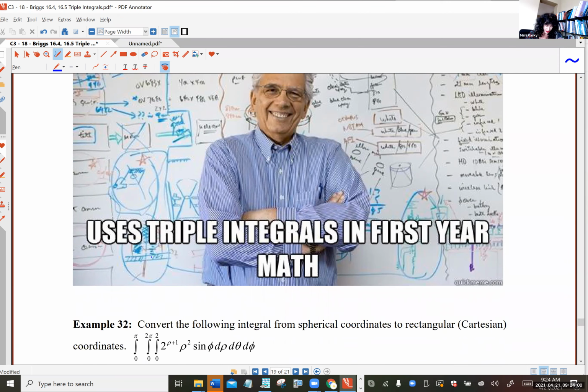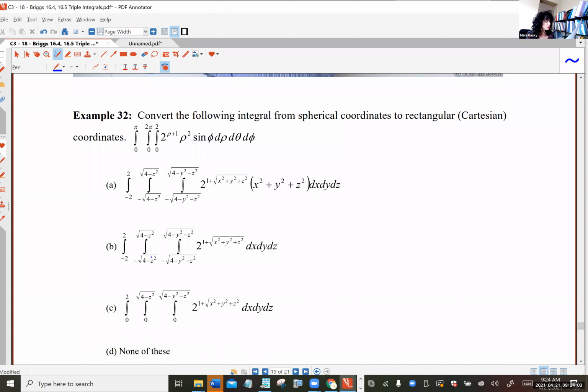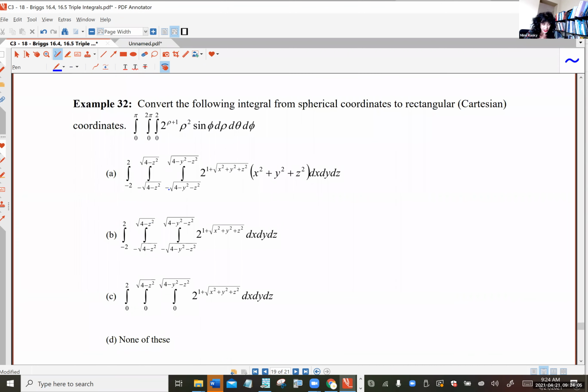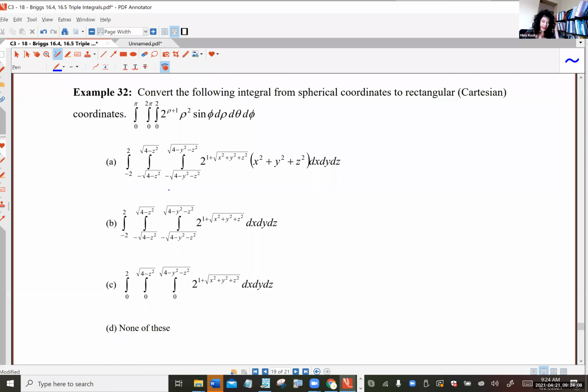Oh my gosh, okay. So this last example I stole from the internet, and then we'll do average value. I saw this on, I think it was a final exam for some Calc 3, I don't even remember where, some other 4-year university somewhere in the United States. And I just thought, wow, this is awesome. Okay, so which one of these choices, or none of these, is the correct conversion from spherical to rectangular? So this one's a little tricky because we've been going from rectangular to spherical the whole time. So what if you have to do the reverse?